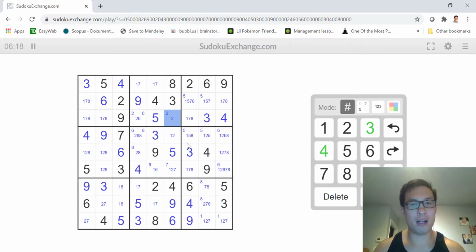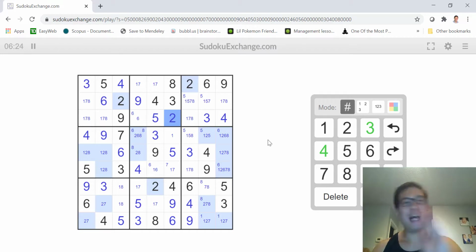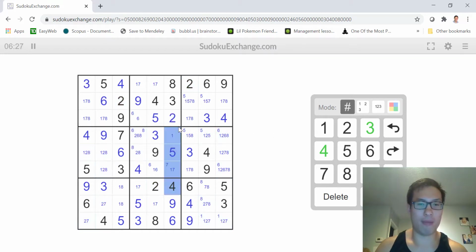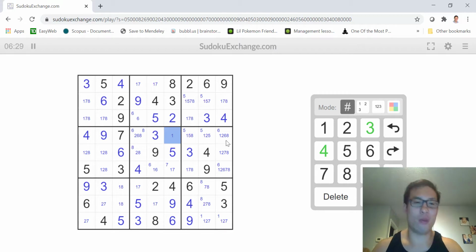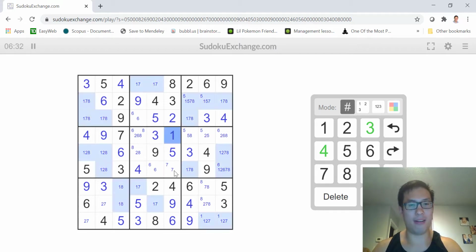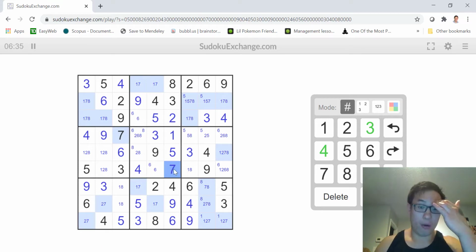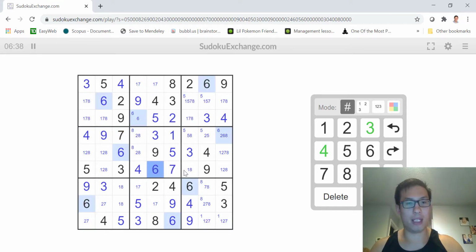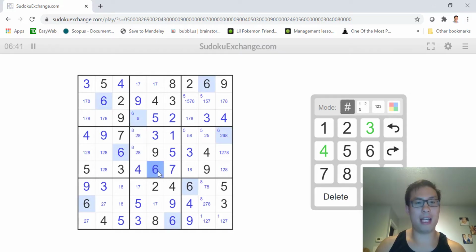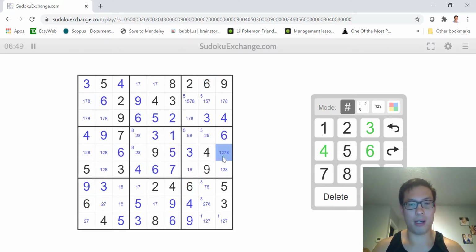So the only number that this cell could possibly be is a 2. That 2 then interacts beautifully with the cell right below it and says, huh, you can only be a 1. And that will make this one only a 7. So moving forward, that 7 interacts with this, makes it only be a 6. That gives me a 2-8 pair. Oh, that 6 looks up here. It tells me that that's a 6. Can we blow the 6s out of the water? No, we can, because a 6 can only go here in this 3x3. So we have another green number. Yay! Now let's see what other things we can get up to.